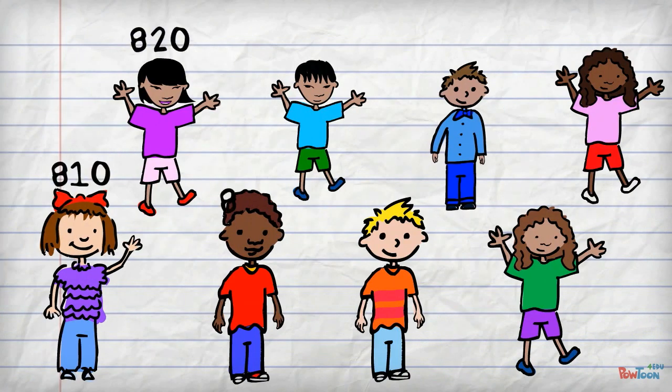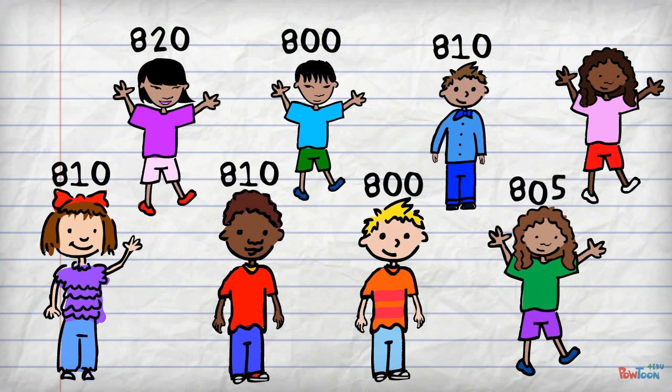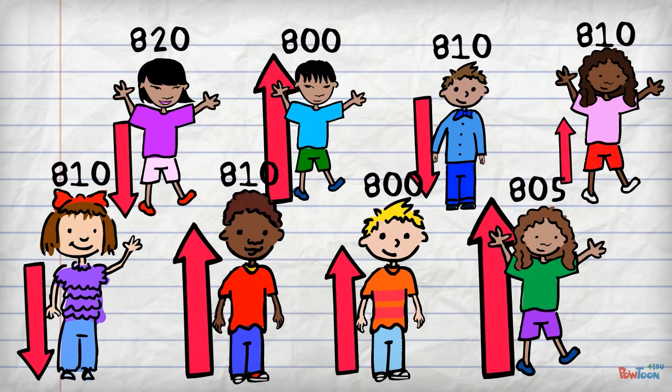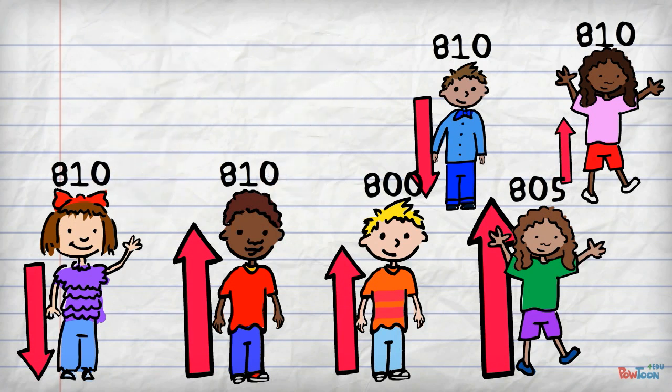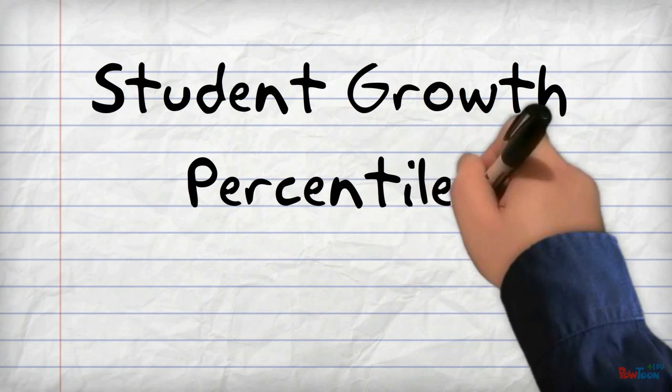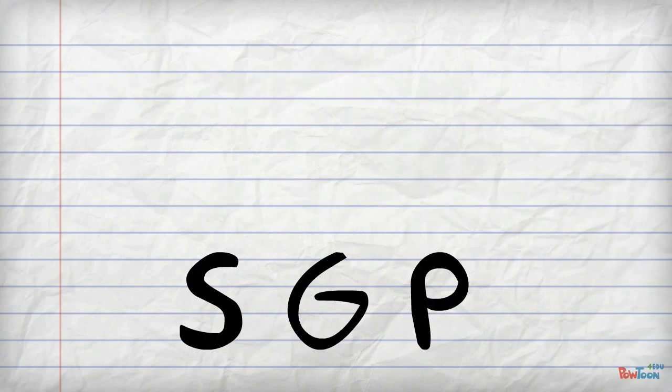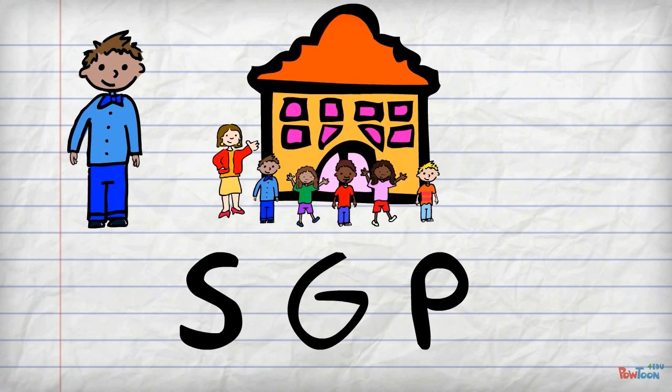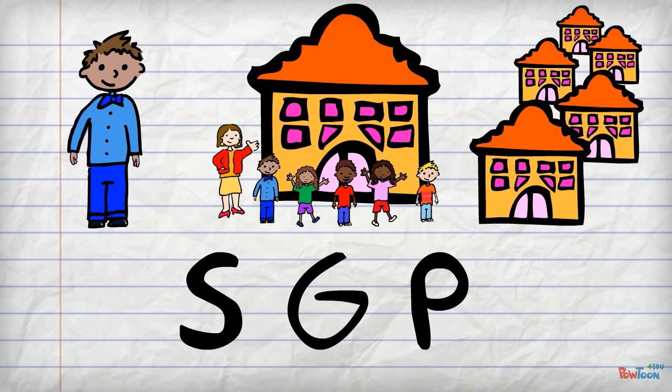Using achievement scores of how well our students are meeting the state's standards is only half the picture. To measure how much our students are growing completes this picture. More specifically, measuring how much our students are growing compared to their academically similar peers, or students who received the same score the year before on the same test. This measurement is called Student Growth Percentiles, or SGPs. SGPs can measure growth of students, groups, schools, and entire districts.